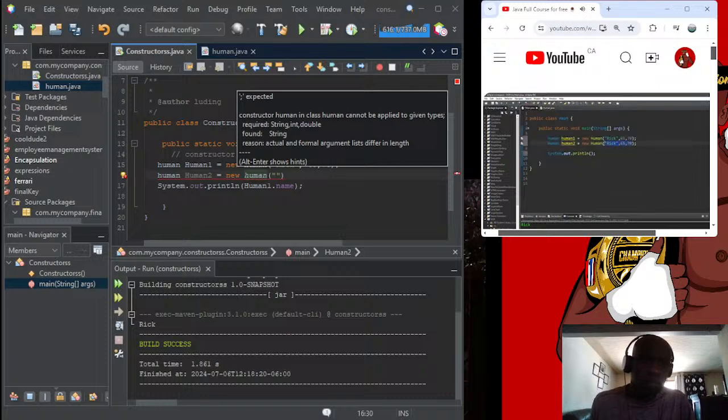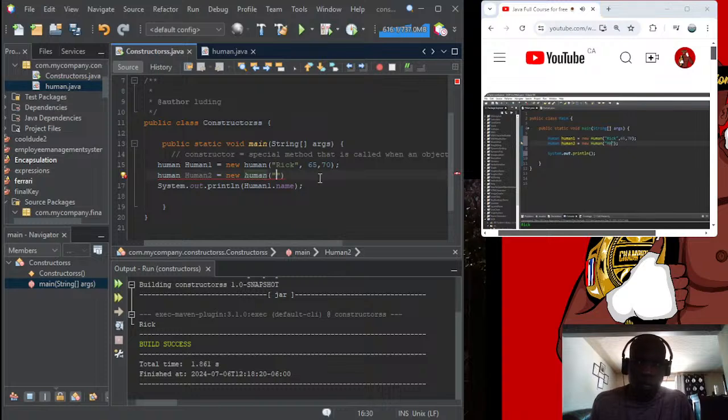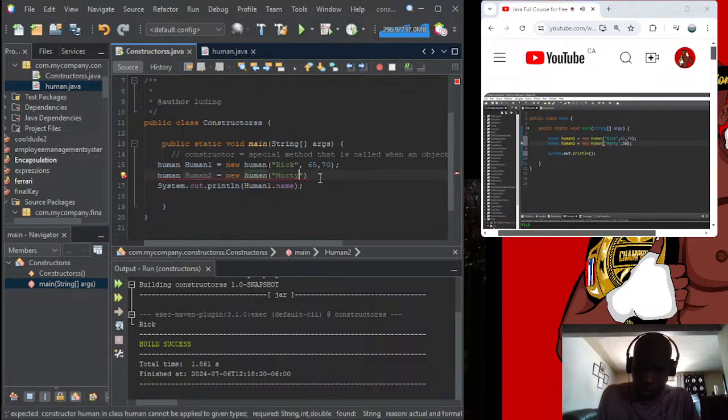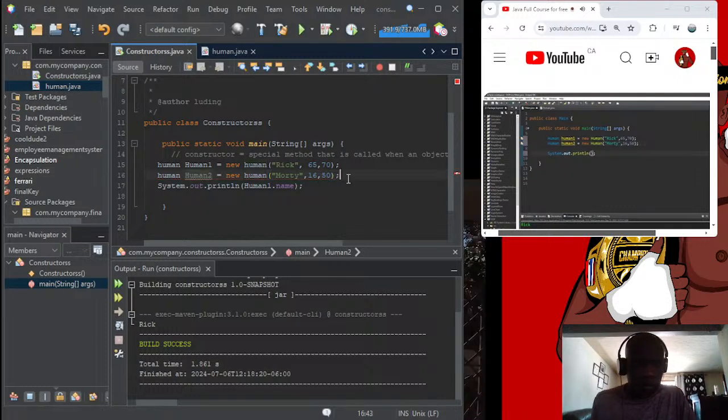So for our second human, let's call him Morty. We need to send an integer. Let's say he's 16 and he weighs 50 kilograms. And let's attempt to access human2's name. So we can do this within a print line statement.